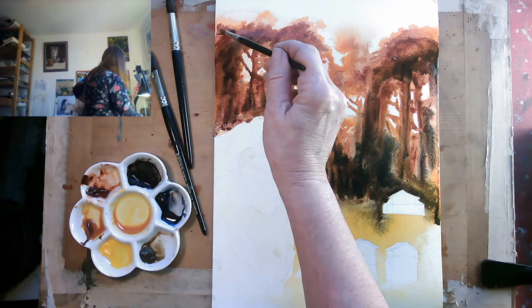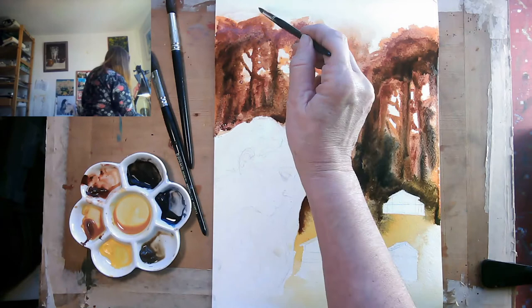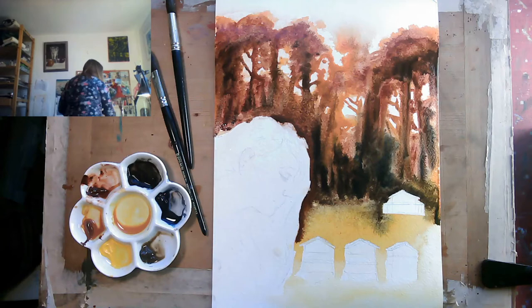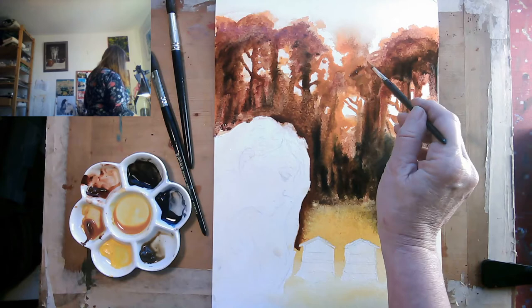I think I might leave that, I'm not sure. Ah, I see, I'm fiddling now. Okay, so I'm just going to take some of the orange and hope that softens a bit. Doesn't it see? I had a nice shape there, now it's gone away. Orange. Oh god, I'm fiddling. Leave it alone. Okay, ooh, that's a nice effect I'm getting there.